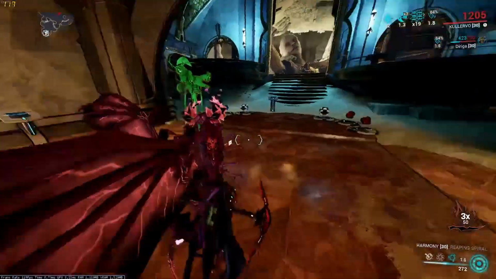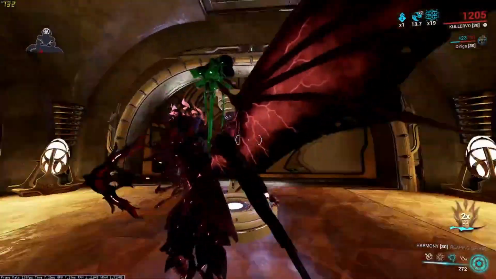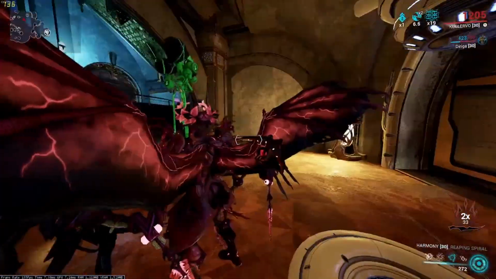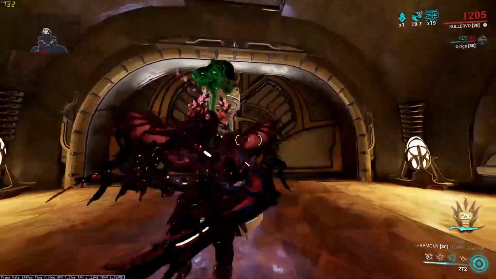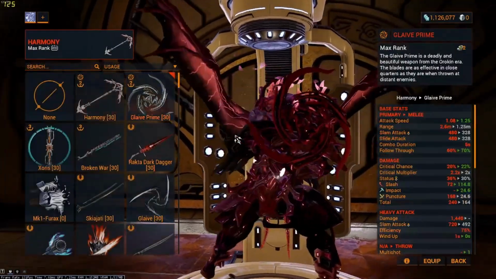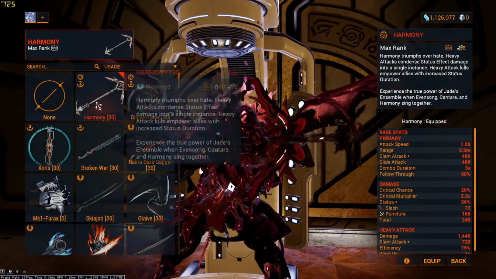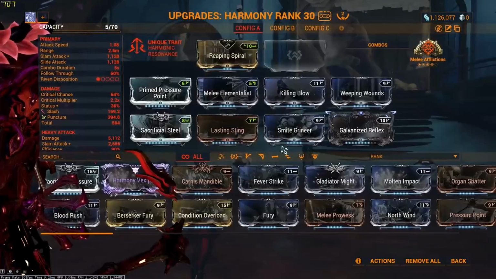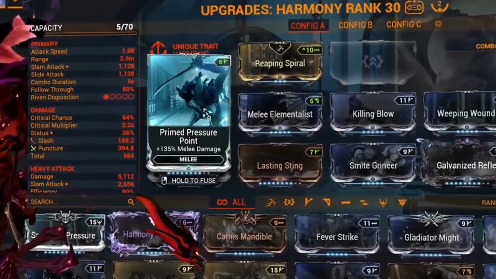But I wanted to show off my Kullervo build. I really like him. He's pretty much just melee focused, and people want to be really fast with how they use their melees. People like to use the Goliath Prime, of course. I have another build that I'm gonna be doing in another video, but in this video I want to try using the Harmony. In the Harmony, I have right now Pressure Point for more damage.